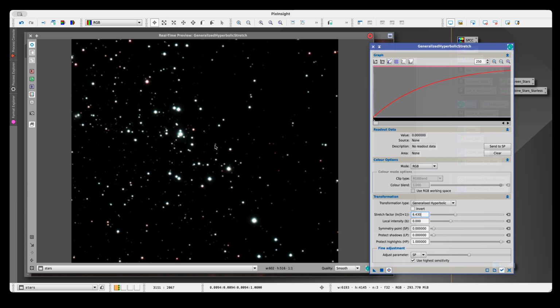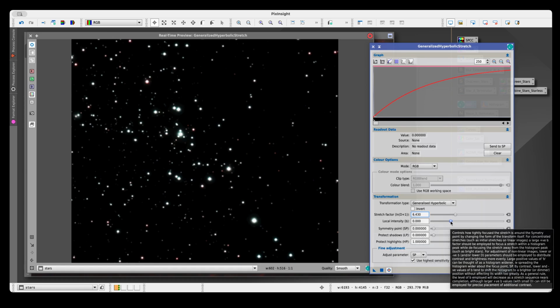They're not bad. But the next thing I want to do is put a little halo on these stars just because they're a little too bright overall. I want the center to be bright, but I want there to be a halo because I want the color that goes with the halo. So that's where you pull on local intensity.